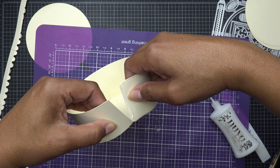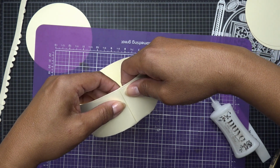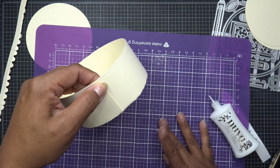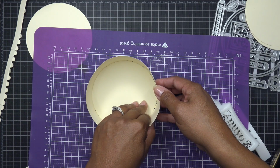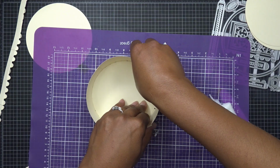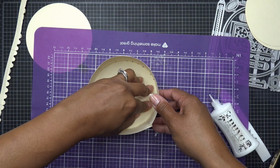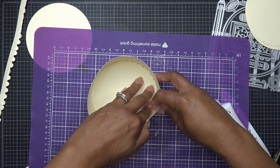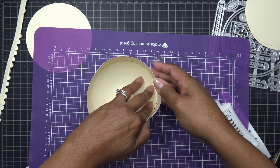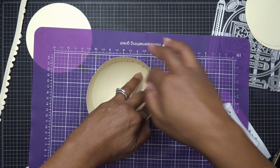Get those glue tabs back underneath. There we go. So I'm making sure that's nice and steady. I mean, this is already kind of holding down anyway. And come back in here and just massage everything, so everything just kind of holds together. I like to do it all at once. And keeping this nice and straight, okay? So just kind of hold that in, and I'll show you what that looks like in just a minute.